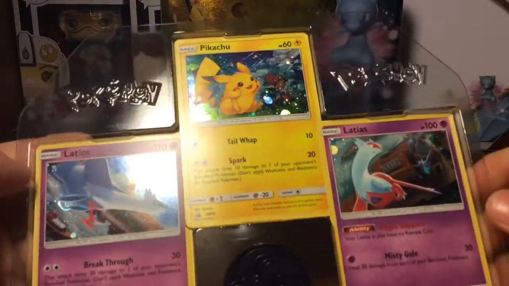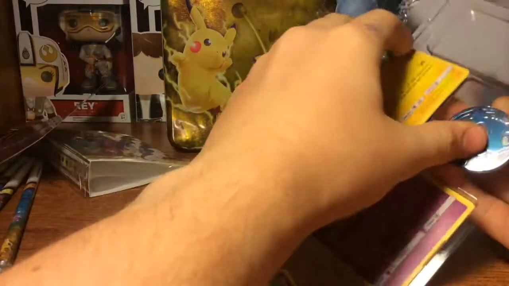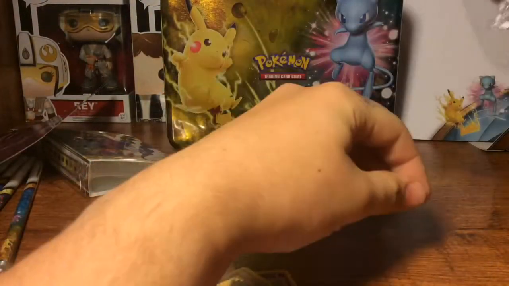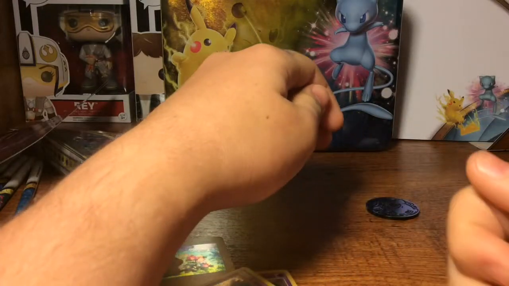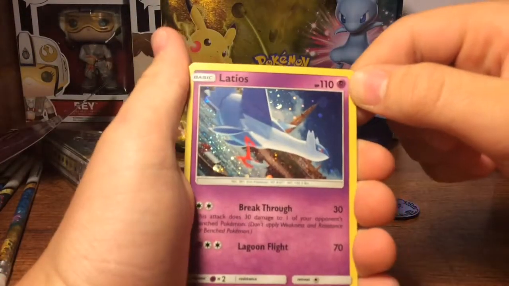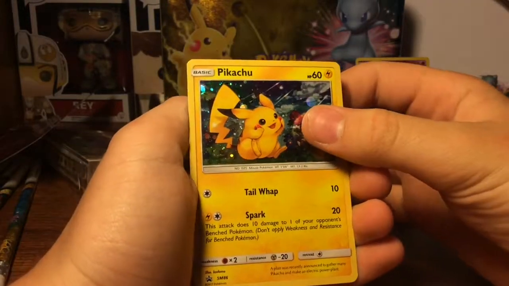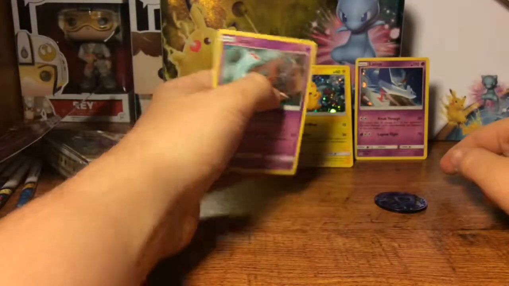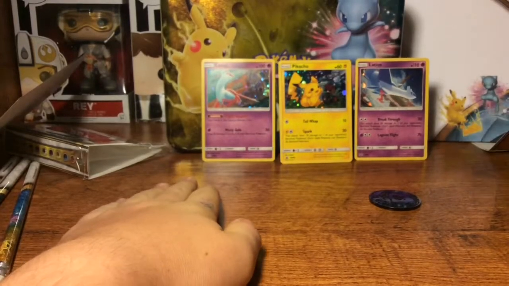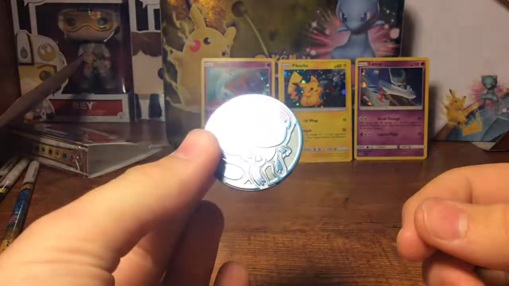But guys, look here. Look at the promos! They're so cool. Oh, this is really hard to see. There's that one. Okay, so here we have Latios. It's a bit blurry. Yeah, Latios. A cute Pikachu promo. Oh, and a Latias. So I'll put these ones at the back. And Latios has Latias, and Latias has Latios in him. It's pretty cool. Oh, yeah, and here's the coin. It's a cute little Mew coin. It's a very weird color, though.